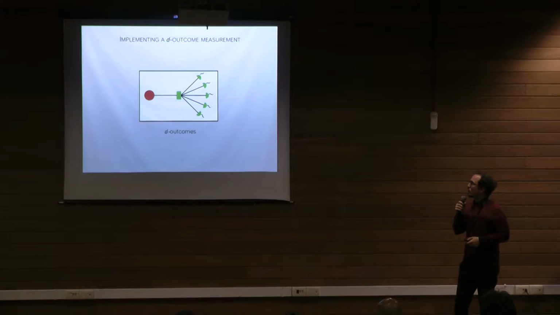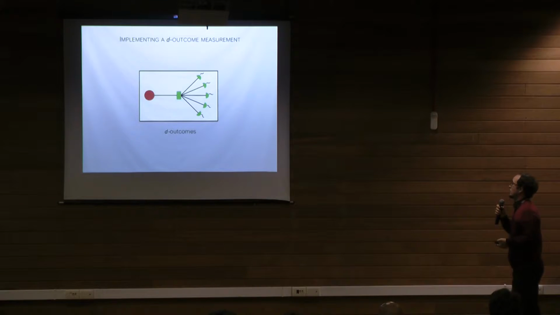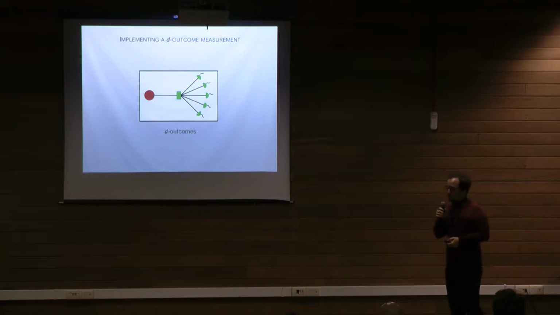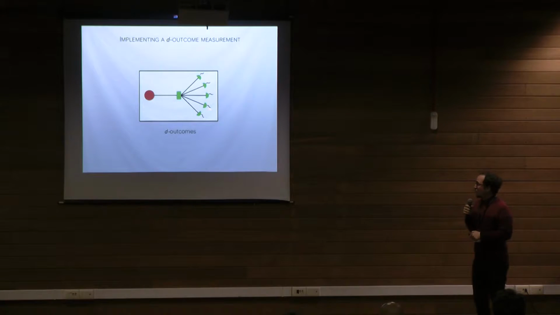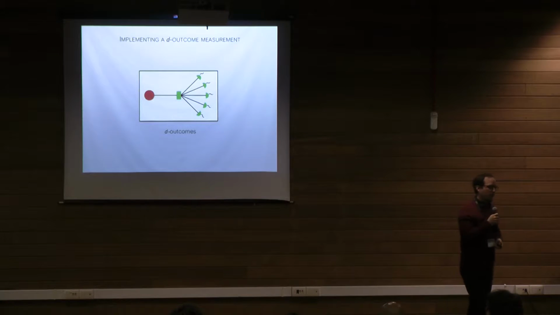So here's the explanation, okay? And this is very much with implementations in mind. So what do you need if you want to implement a D outcome measurement in a lab? Typically, this requires D detectors, right? Because what it means is that if a particular detector clicks, say this one, it means that the answer, the outcome, is 2, right? I just number them 0 to D minus 1. So this is 2, 1, 0, 3, and 4, okay? For 5 outcomes here. But this is also not so practical in the lab.